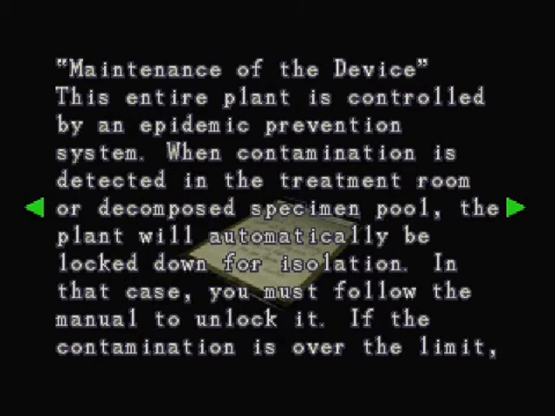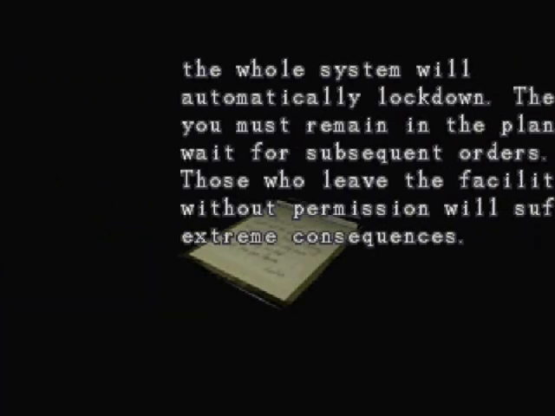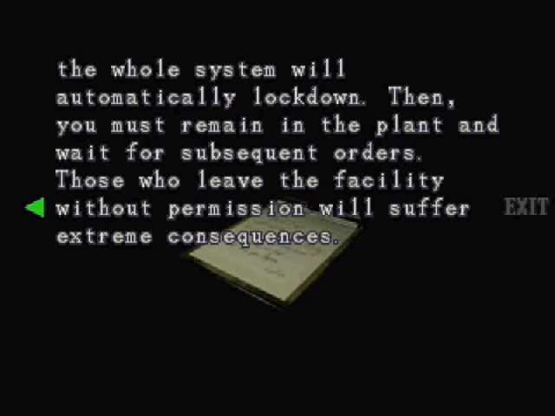Maintenance of the device. This entire plant is controlled by an epidemic prevention system. When the contamination is detected in the treatment room or decomposed specimen pool, the plant will automatically be locked down for isolation. In that case, you must follow the manual to unlock it. If the contamination is over the limit, the whole system will automatically lock down. Then you must remain in the plant and wait for subsequent orders. Those who leave the facility without permission will suffer extreme consequences.